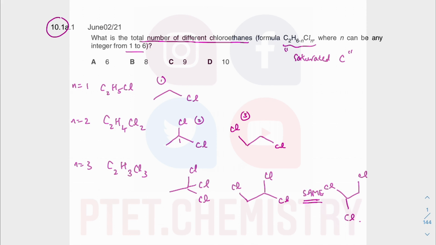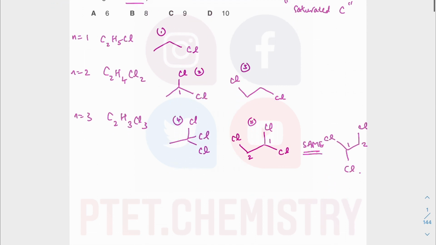So you do not count them twice, because if you name them, you have to have 1,1-dichloro. Sorry, 1,1,2-trichloro, and here is also 1,1,2-trichloroethane. Okay, so here you have 4 and the 5th one, and you can't have the other one where you have all 3 on the other carbon, because it's exactly the same as that as well. So technically that's the same, so I'll just circle it so that you don't miscount it.